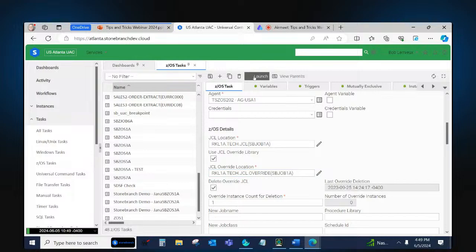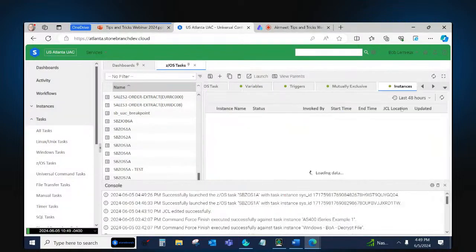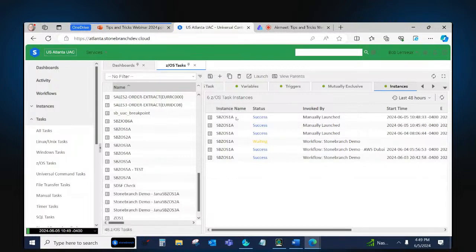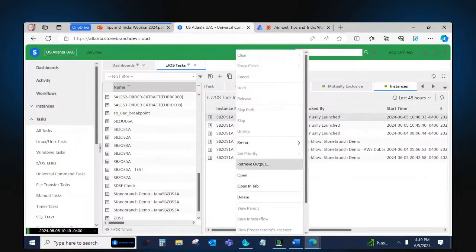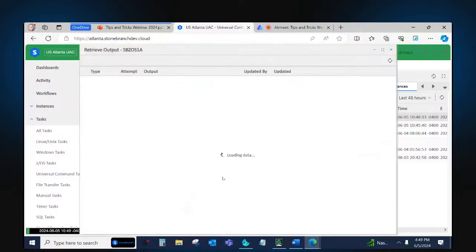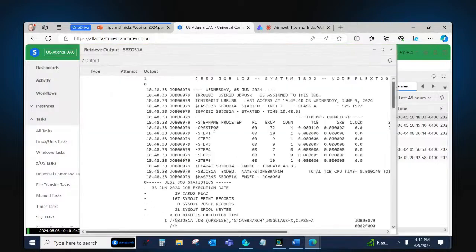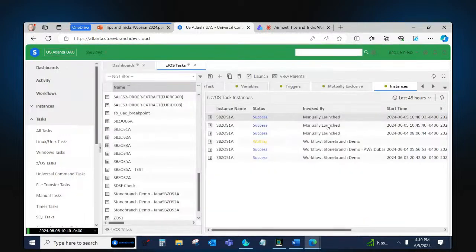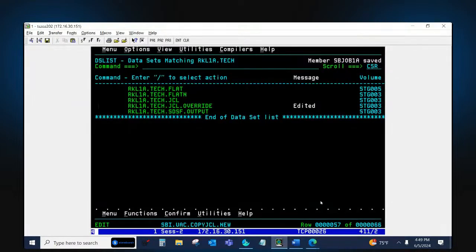Now if I go ahead and launch this, it should run. You can see that it ran okay. If I look at the output, I've got all my output. You can see that I added step 6. But if I go back to the mainframe and edit it, Dave said he already deleted it from this library because it was a one-time temporary override.